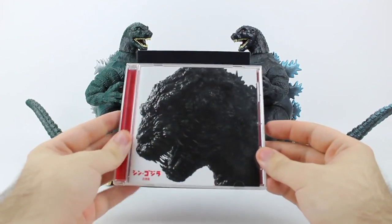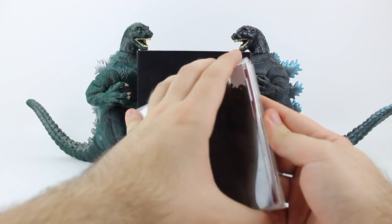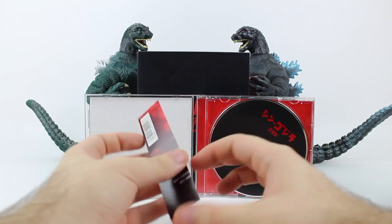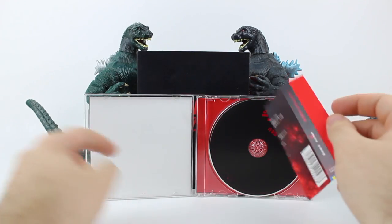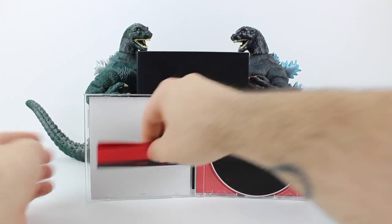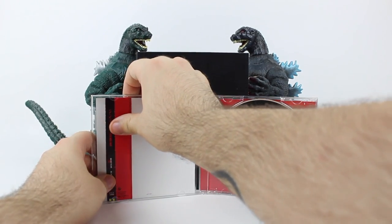And then we have the soundtrack. This was actually like one of the first videos, one of the very first few videos I did for the channel. You get the disc, a lot of Japanese discs, they come with these when they're packaged, and it's just like, you know, little packaging thing. I'm not gonna take the booklet out because the booklet was a pain to get out all the time, so I'm just going to keep that in there.